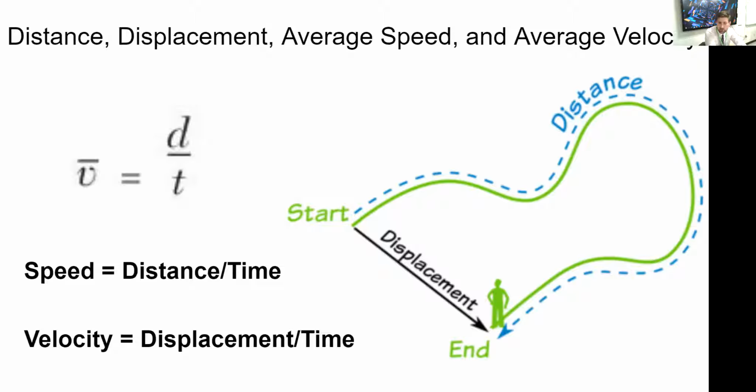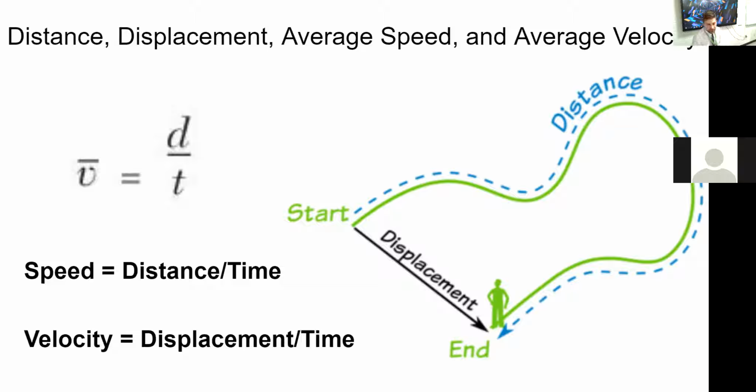What is it called when one quantity cares about direction? Someone answer this question for me. It's a vector. It's a vector, yes. So displacement and velocity are vectors. And someone answer this question. Speed and distance are what? Scalars. Thank you, Zach. Yep.